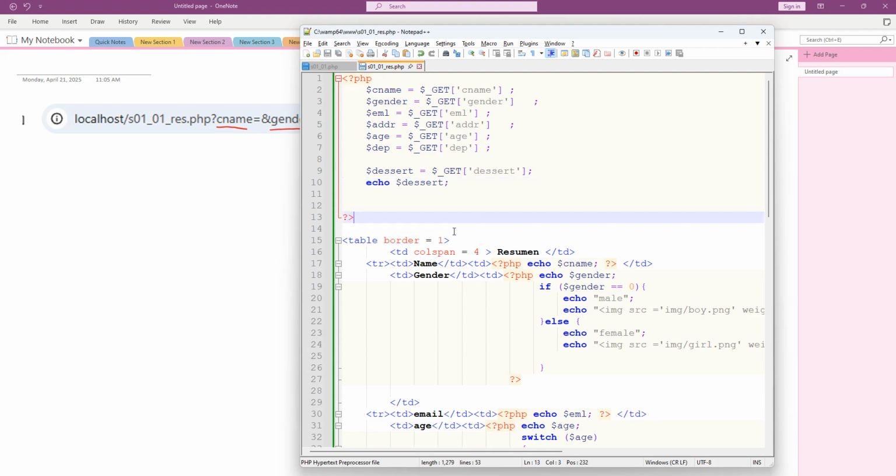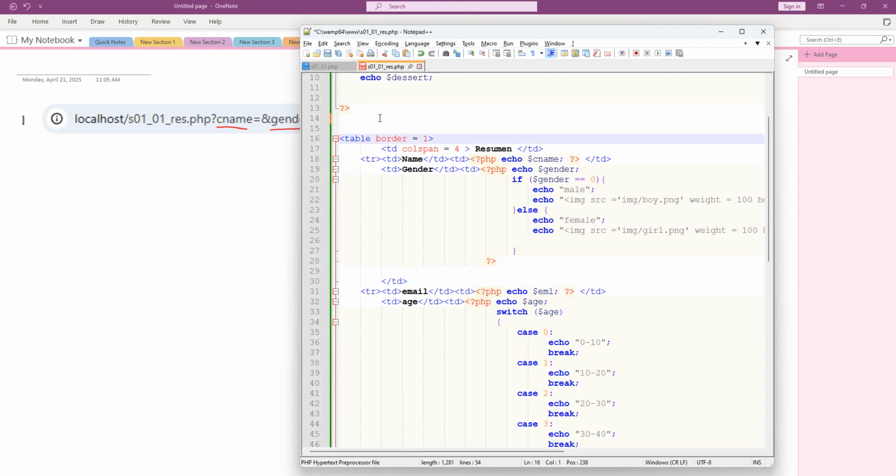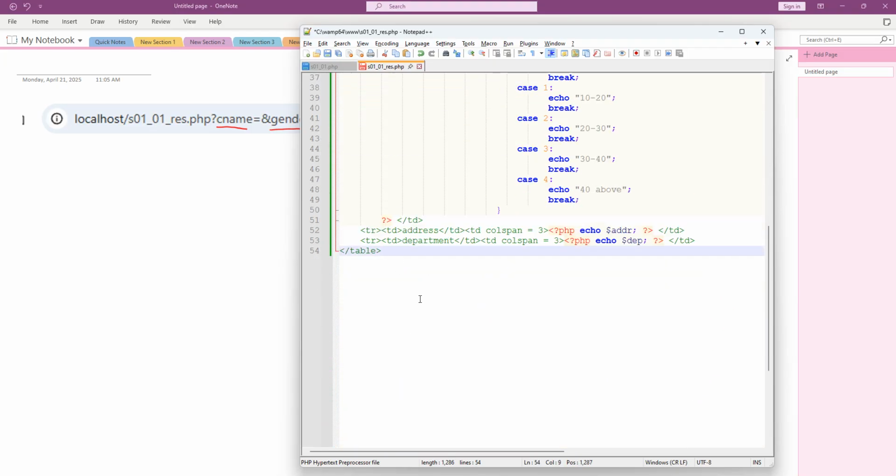Because I don't want to mix up all things, I will use this symbol, and to here, slash dash this one.